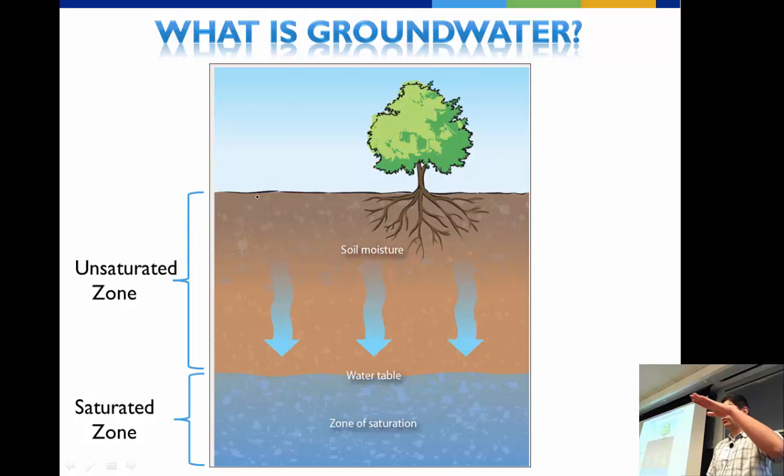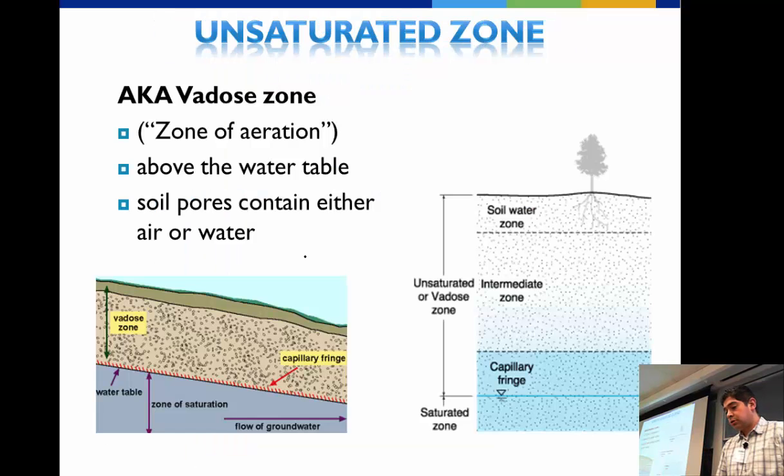so we have the saturated zone, when we have soil and water filled. That is the saturated zone. The one that is above here is when we have soil, water, and air. So we have those three elements, and that is unsaturated. And when it gets saturated with water, it's called the saturated zone. This is also called the vadose zone.